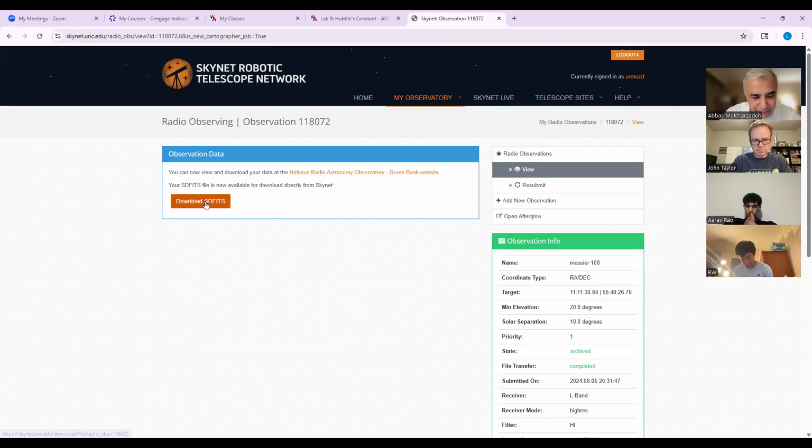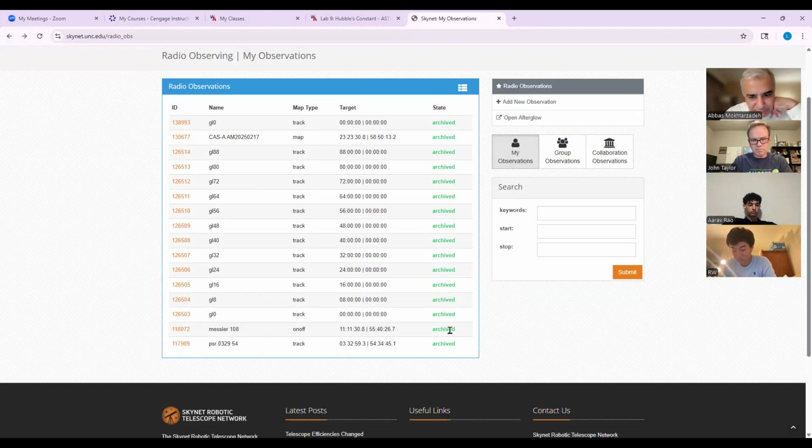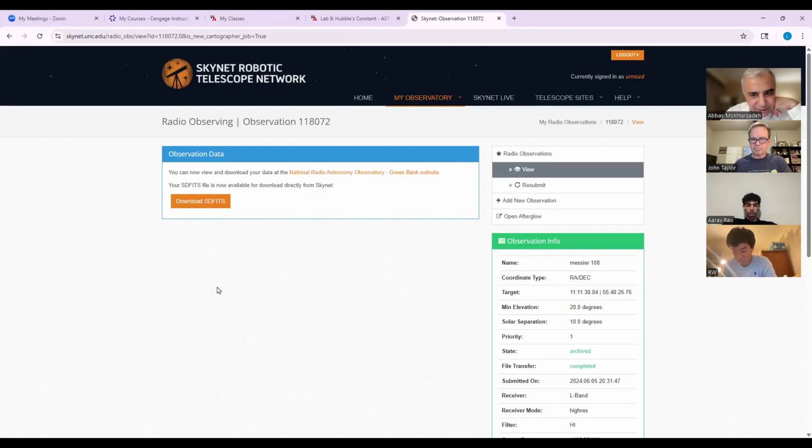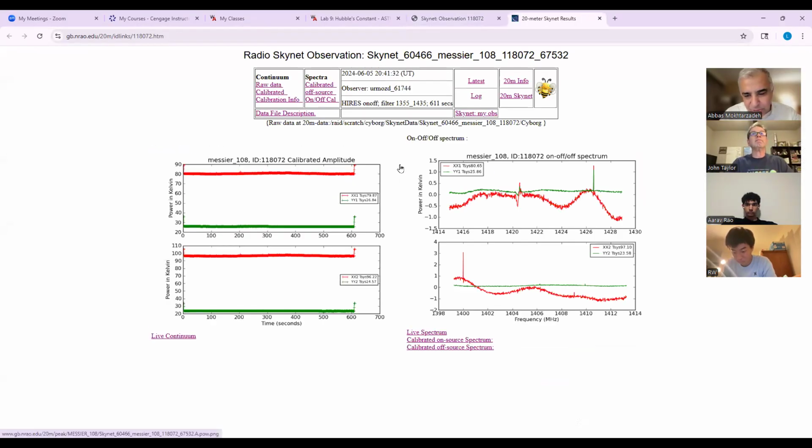When you get the data, you click on that. Let me go from the beginning. Here, for example, you observe it, and this is archived on and off, and then you click on that. When you click on that, it brings you here to the observational data. And here you go directly to the Green Bank Observatory data that is saved here.